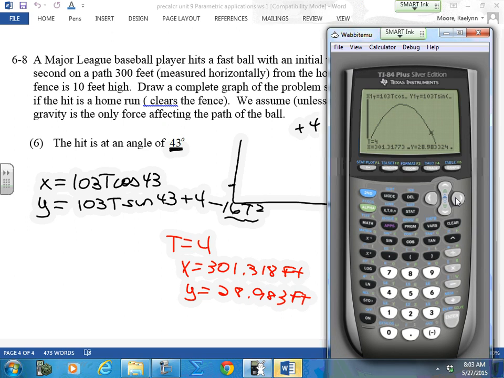Okay, now, we're going to change this slightly. The second part of this says he hits at an angle of 41 degrees, but there's a 22-foot per second wind blowing in the same direction. The wind was like 8 miles an hour or something, but I converted it to feet. Because what happens when they give you a wind, if your wind is blowing at 10 miles an hour, your velocity is in feet per second.